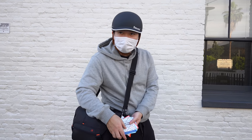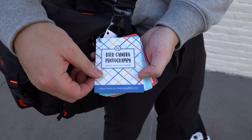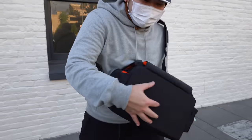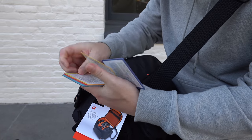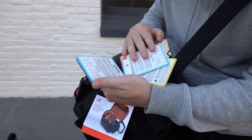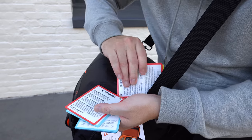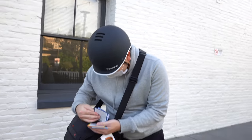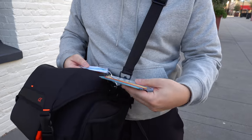I also have my helpful little photography cheat sheet. How come my photo, the background doesn't look very good? Well, what should we adjust? Wow, you want a blurry background? I need a blurrier background. Okay, well, it is... I'm getting there. Okay, I'm done. I don't need you anymore. Bye. Wait, come back. Cancel my shoot. I'm getting there. I just saw it today. How do I get blurry backgrounds?